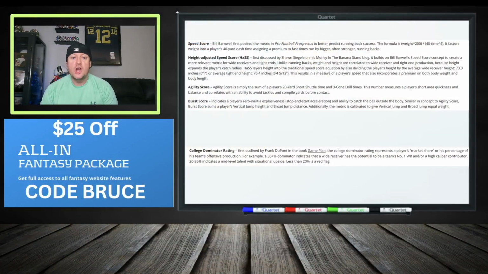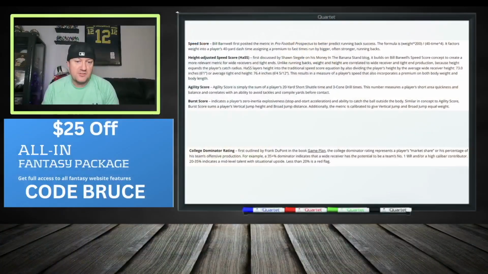We're going to start off just knowing the basics here, just in case you have not heard of these terms before. So speed score, height-adjusted speed score, that pretty much says that we're adjusting the time according to weight for that score. Think about it this way: if I'm 260 pounds and I run a 4.3 versus a guy that weighs 160 pounds that runs a 4.3, who's more impressive? So it kind of puts things on a different level. You can look at the numbers and filter and sort how you want to when you get everything on a sheet.